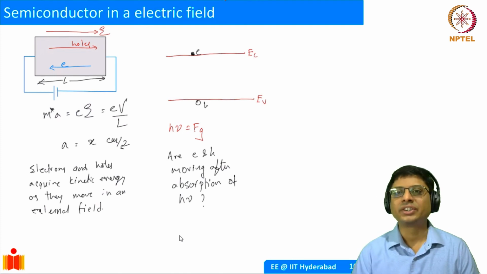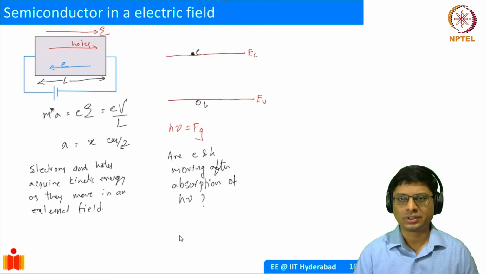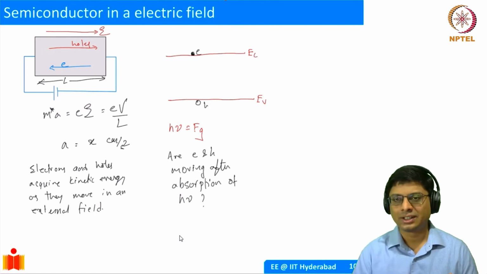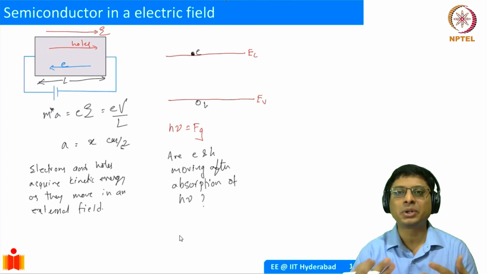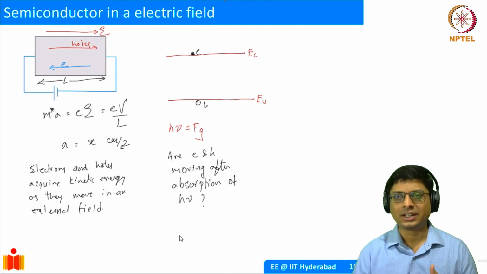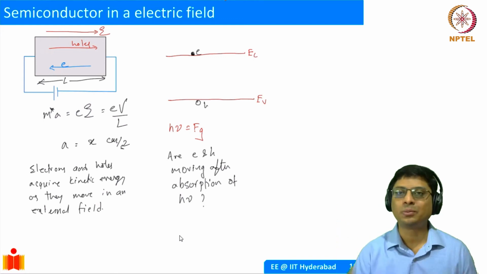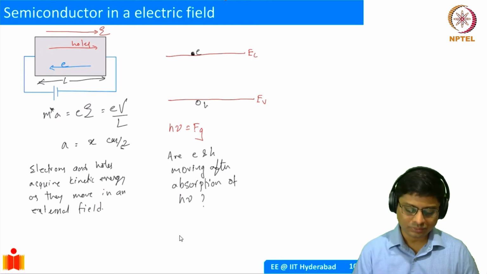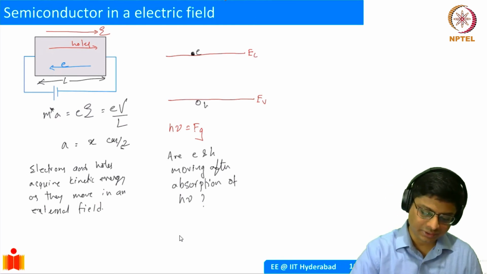The reason is, initially the electron was bonded to the lattice, so the electron was not moving, and it absorbed the energy of h nu, and that was spent in breaking the bond. So it went to the conduction band, but then it doesn't have any more energy, right? Energy has to be conserved. So initial energy was zero, it was not moving. It absorbed a photon, and that energy was spent in breaking the bond. And so it went into the conduction band, it got free, but it is not moving because it doesn't have any more energy to move. So it's basically at rest, you could say. Kinetic energy is zero. Now consider another situation.